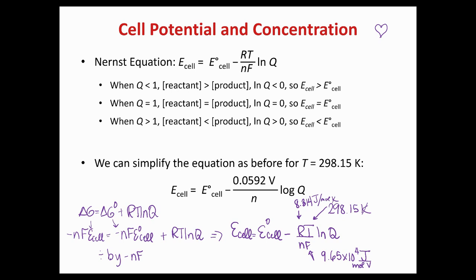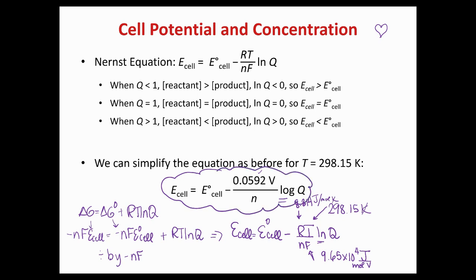Now, because they're all constants, you can plug those into your calculator to get a new number to clean this up. Now, if you do that, it's not going to match this number right now. That's because they do that switch to convert this from ln to log. And there's a factor there, right? ln is base e, log is base 10. So they factor that conversion over from ln to log, and then you would end up with this version of the Nernst equation.